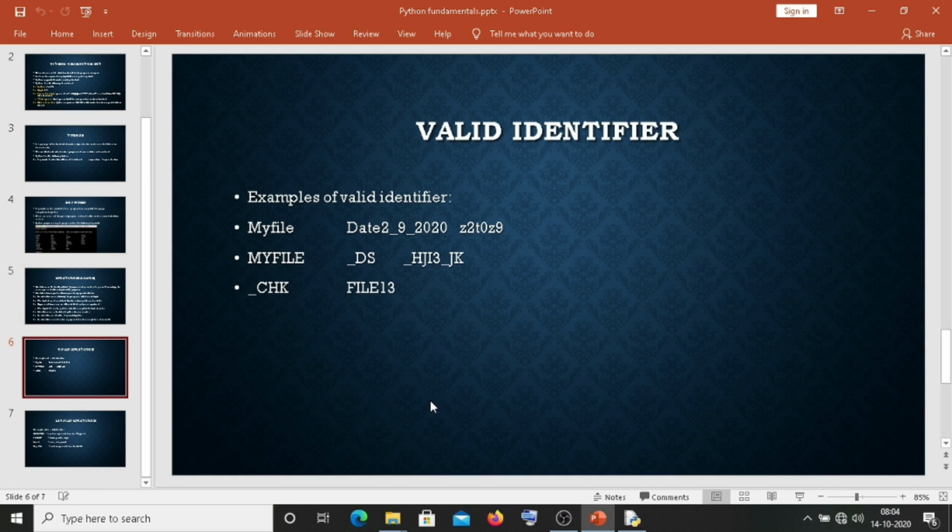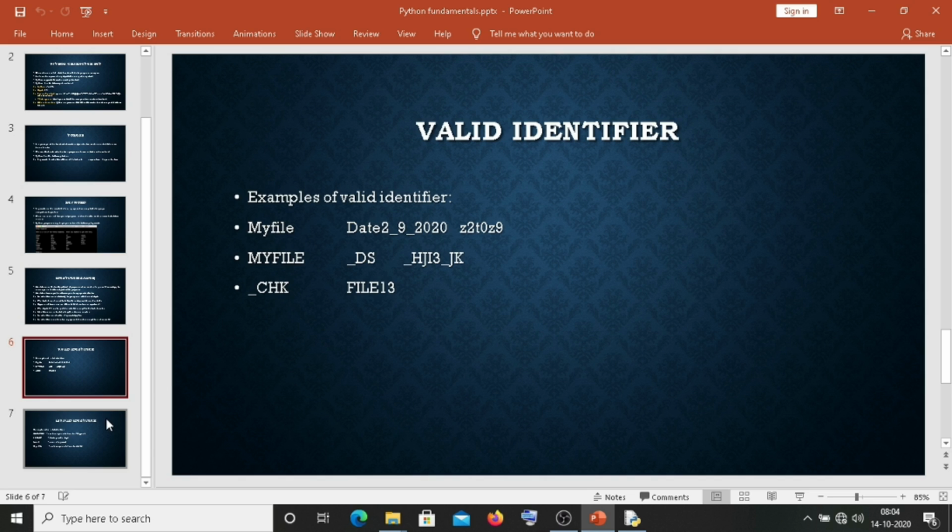MyFile is also a valid identifier. _chk is also a valid identifier. Why? Because underscore is the only special symbol which we can use in an identifier. Date, here if you observe, I'm not giving any space, 2_9_2020, this is also a valid identifier. So these are all valid identifiers.